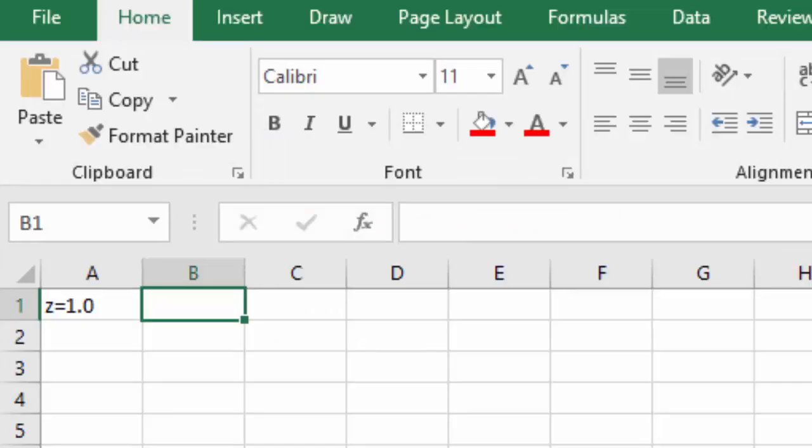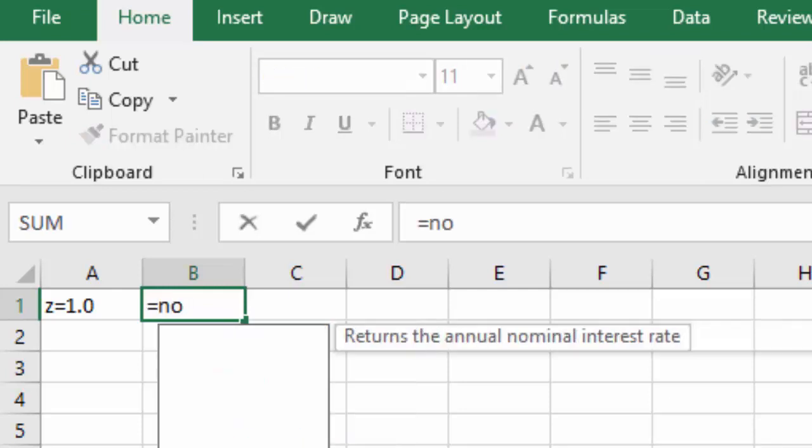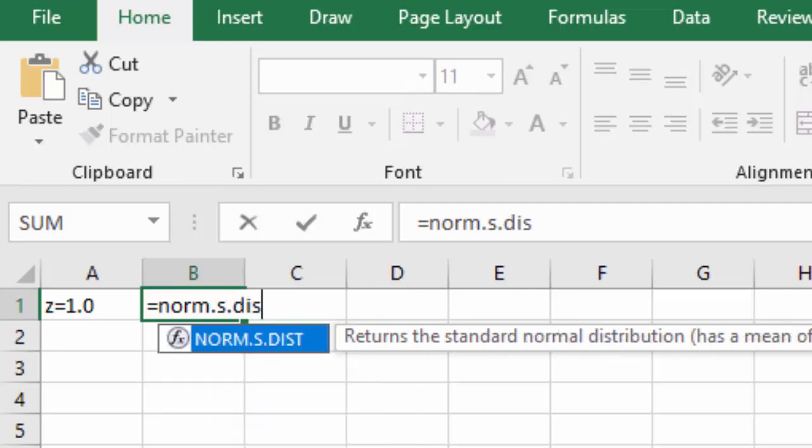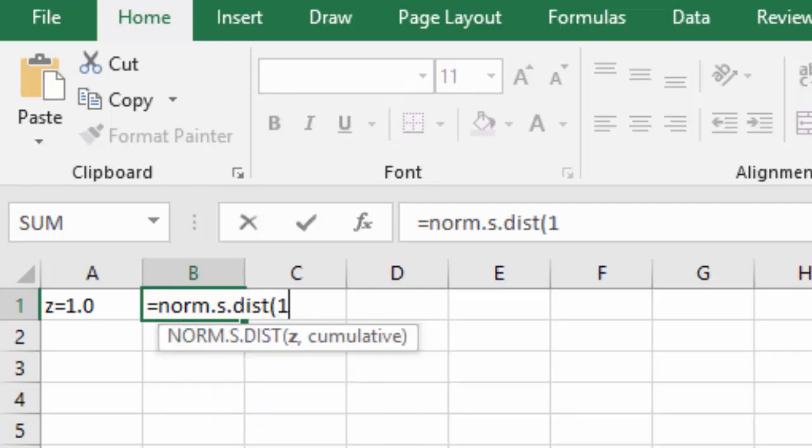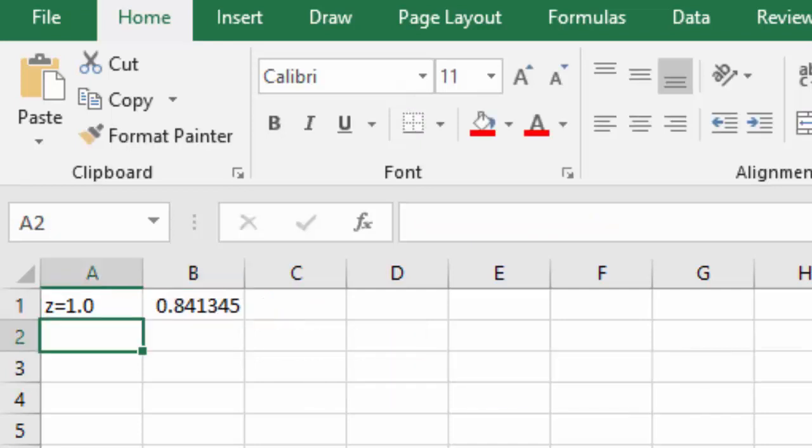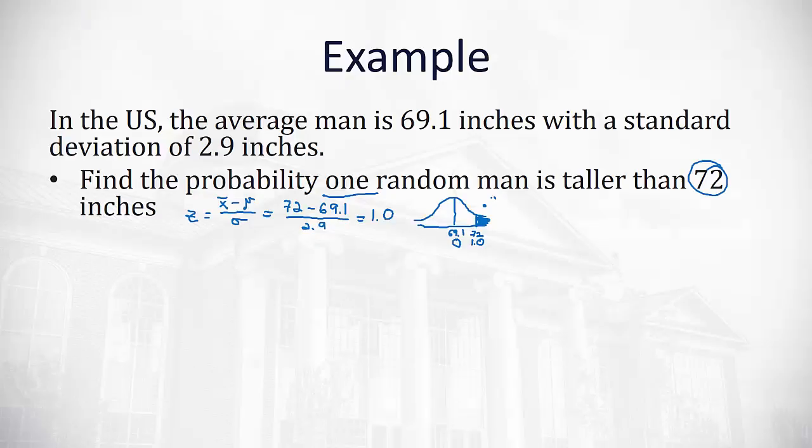So we said that our z-value was equal to 1.0. To calculate our area on the standard normal curve, we'll hit equals NORM.S.DIST, for standard distribution. The z-value we want is 1, true, and we end up with an area of 0.8413. 0.8413 is our area, but remember Excel is going to give us the area to the left of our value.